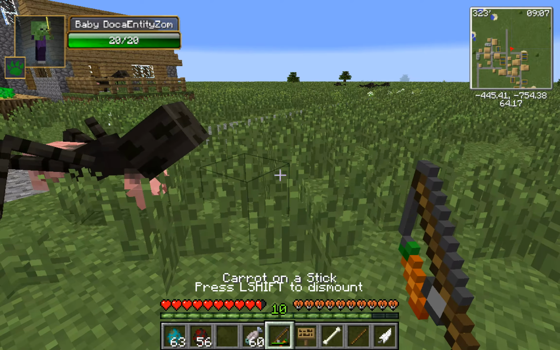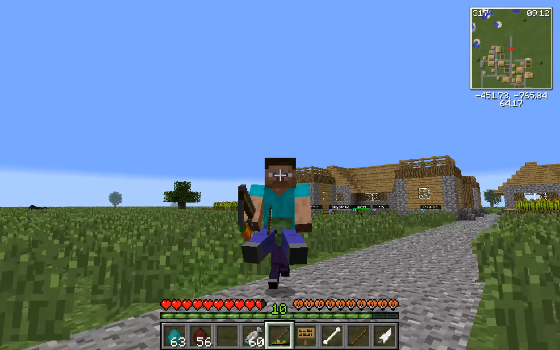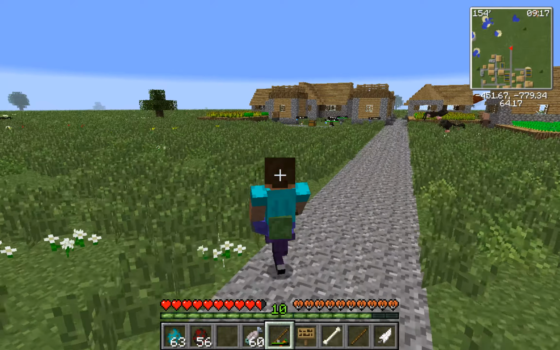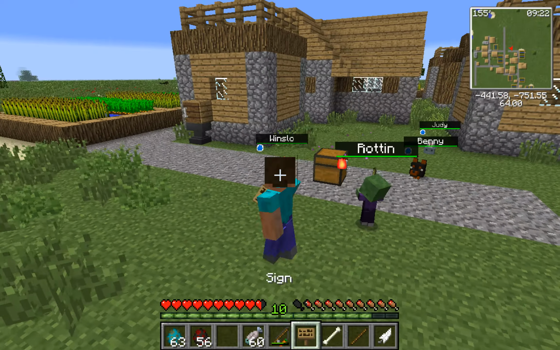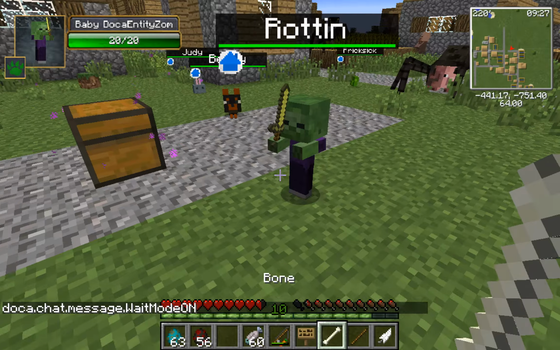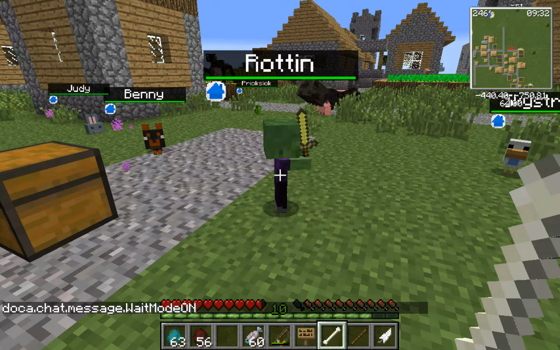Can I ride you? Oh, no. Okay, this is really weird. My legs are sticking out of your eyes. This is really very strange. I didn't expect that I would be able to do this, but... Let's have you sit, dude. Okay.